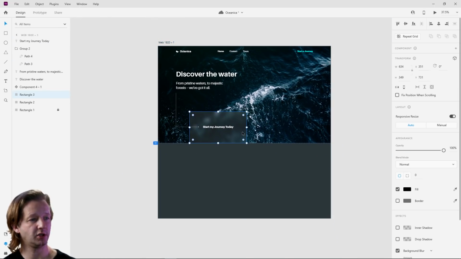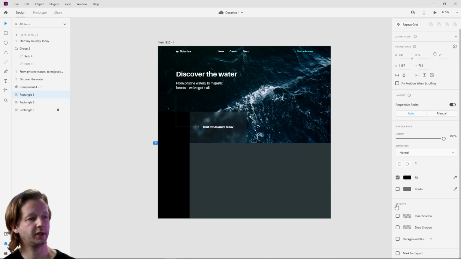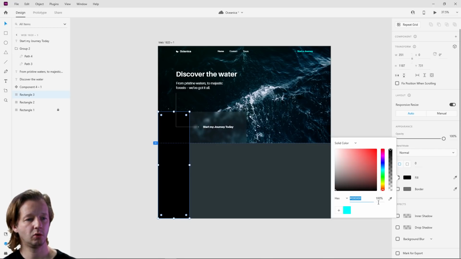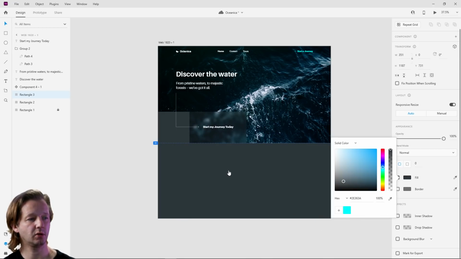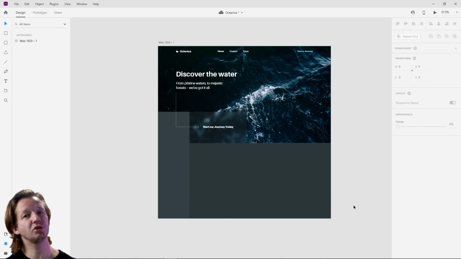Now we're going to take this, duplicate it, Control D, slide it over here and slide it down. Now I don't want to layer our background blur for this, so we're going to delete that. And for the color, we're going to take the eyedropper tool, grab this background color, and make it just slightly lighter. Right around there.